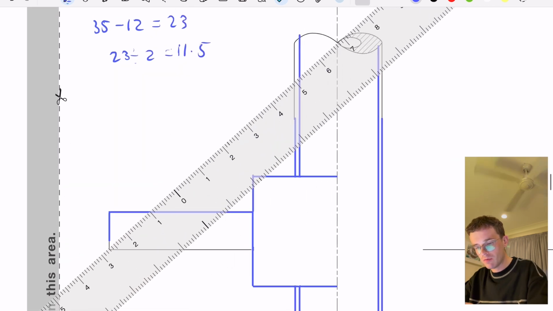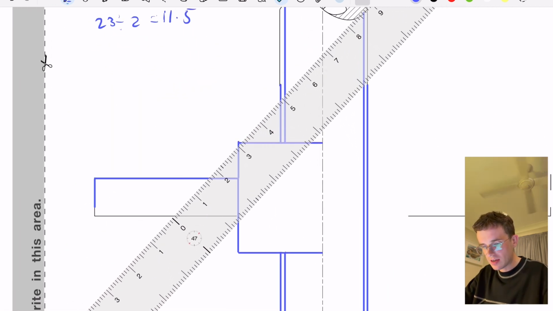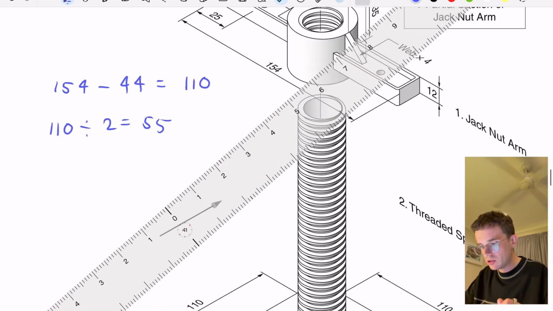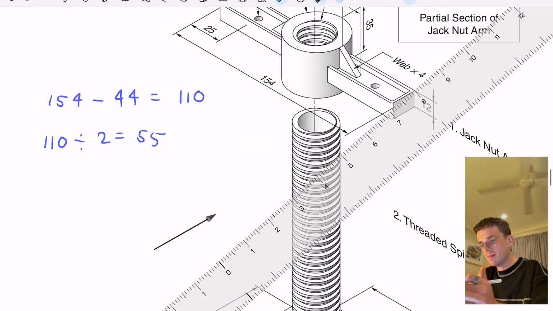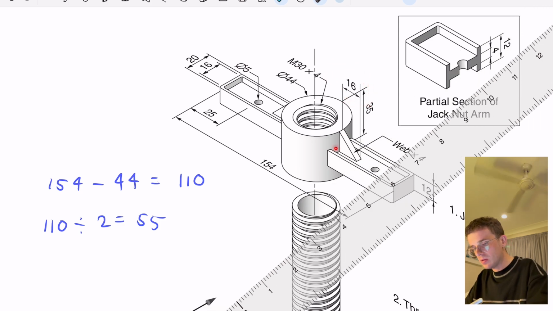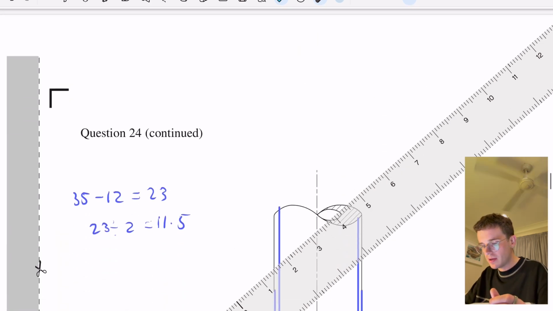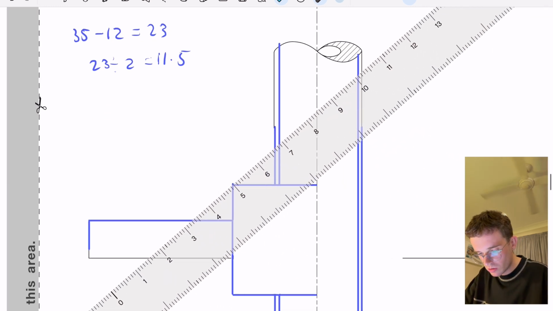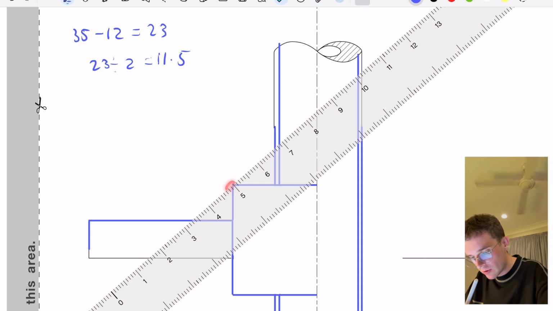So let's draw in our 4 webs. We can see the webs are coming off the nut and going down. I'm not going to look at these measurements. We should be able to see it does actually come 16 mils out. 16 mils out. But again, this diagram is terrible, it's not going to work at all. The diagram in the HSC. So we're going to go down.